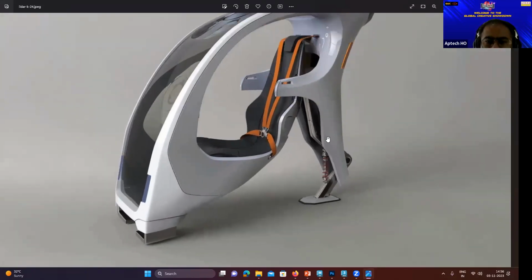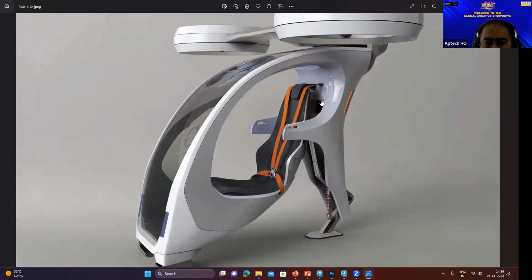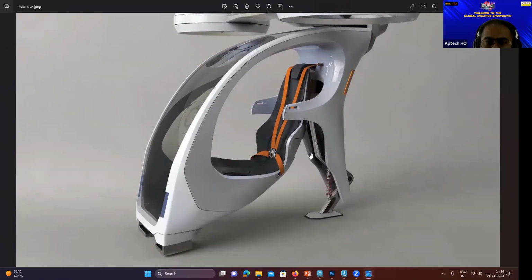Suppose first, how will this particular vehicle land on the ground? First it will base onto this, then because of this spring it will have that hydraulic effect, and then like a slope, right? First it lands on this back part, and then slowly it moves.